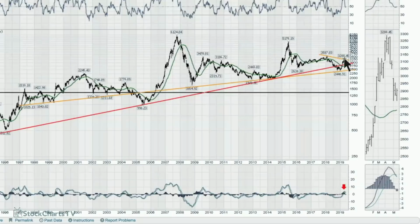And with that, 2,500, I think this is still a line worth watching because of the long-term trend. And again, we did dip below this big red trend line, but let's watch and give it a little bit of space if it needs to get down below 2,500. I don't think I want to see it get much below 2,500. And with the PPO rolling over this aggressively, that probably says to me that we've got more problems. So watch the Shanghai closely. It doesn't look like a great chart to me.